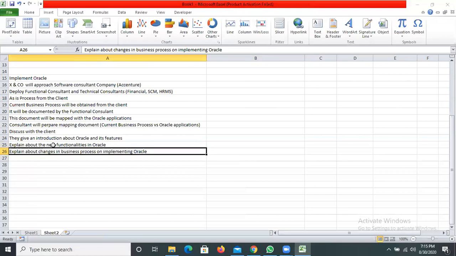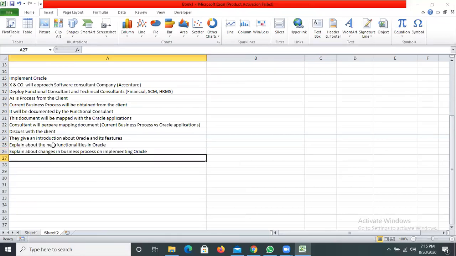What are the changes that will happen after implementing this? That they will discuss with the client.